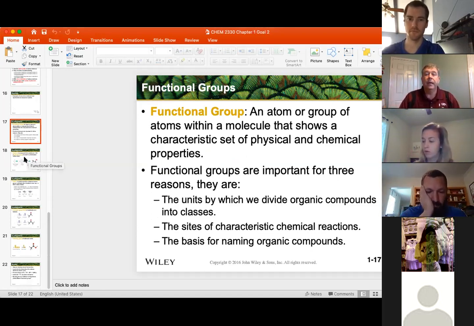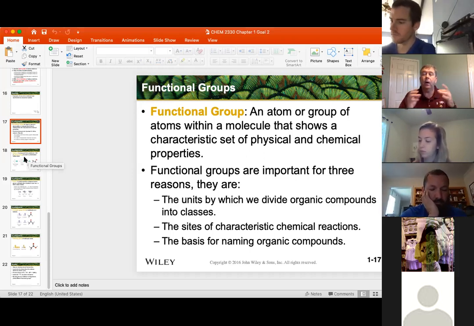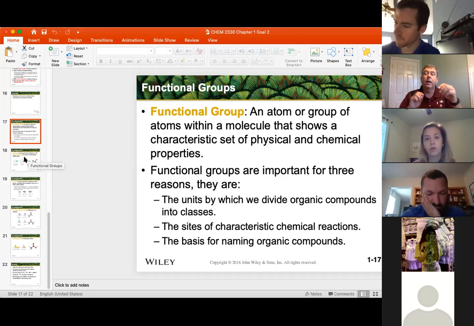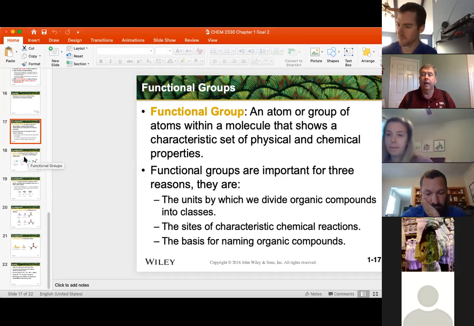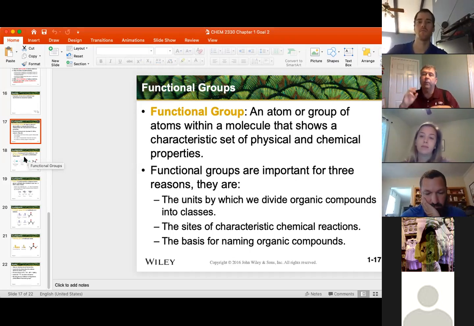Okay, so in functional groups, what we can have is we have atoms, and we know how much they want to bond, and we know how they want their electrons to be. And so we can have them bond in a variety of different ways. If we take the same atoms and bond them differently, they react differently. If they react differently, that means they have different chemical characteristics. They have different boiling points and melting points and everything like that. So when we take the same atoms and rearrange them in a different way, we call those functional groups, okay?